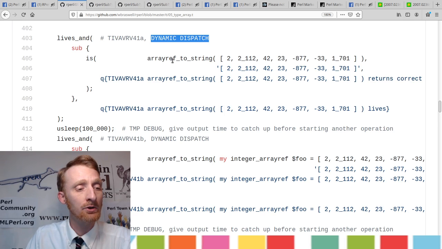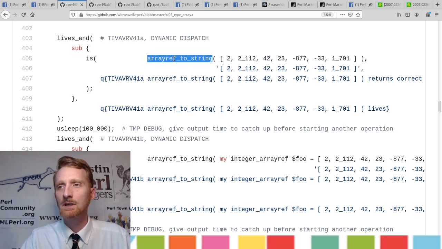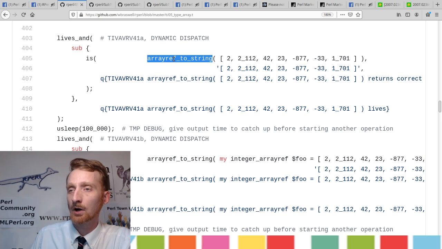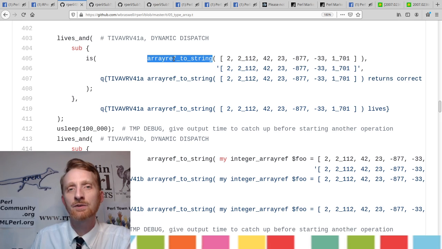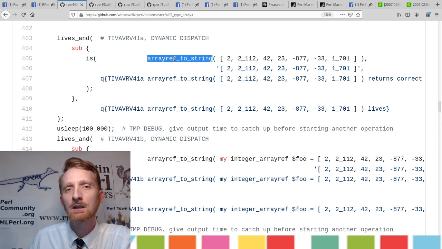Okay, and you'll notice that the name of the subroutine is now just array ref to string. It's not integer array ref to string, or number array ref to string, or string array ref to string. This is a stringification subroutine, a pretty printing sort of thing, so you can see what your array reference looks like.